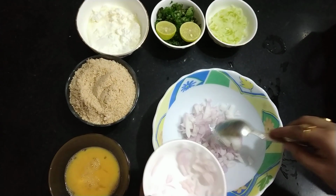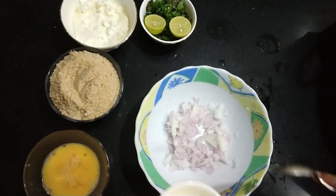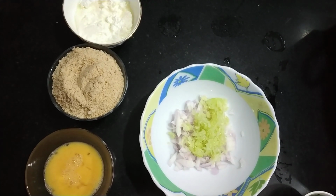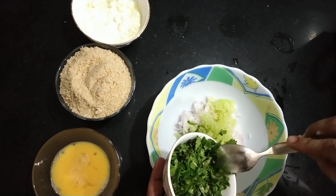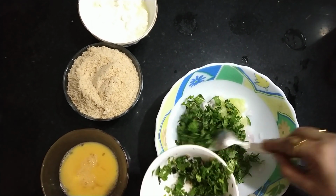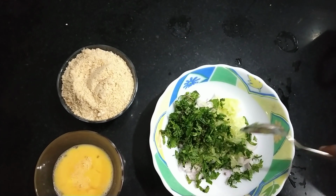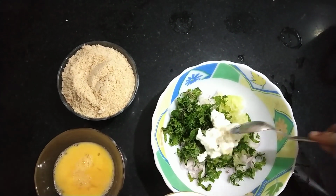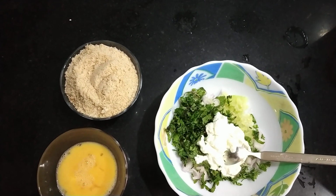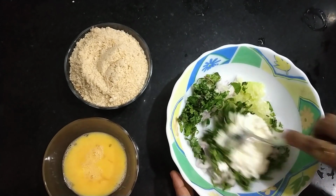Here's the onion, and here is the cucumber. And here is coriander leaves, and I have added chili, seeds removed, and mint. And it's hung curd. Around half a bottle cap of lemon juice. So I'm just going to mix it nicely.